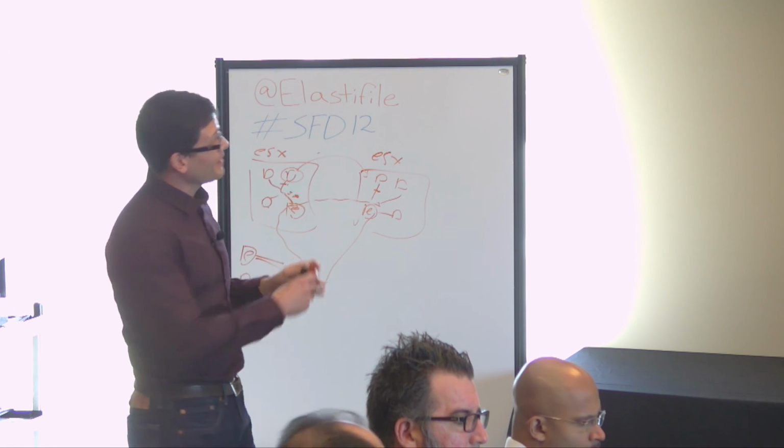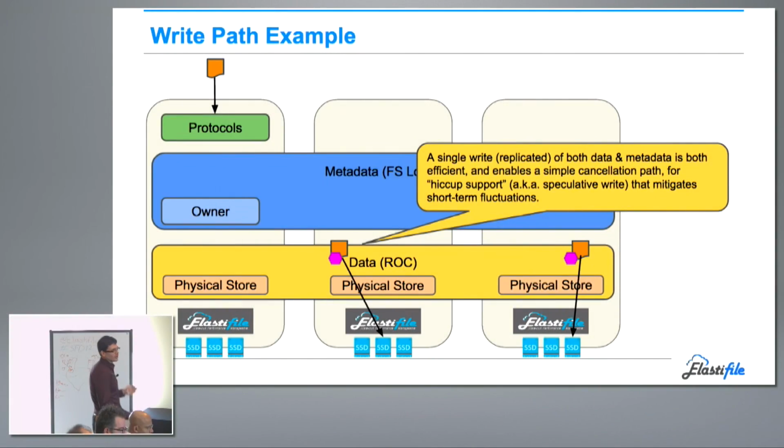Now, this is the place where we can do what we call hiccup support, or speculative write. Basically, if we chose a node to write to and we chose incorrectly, that node decided to fail after we chose to write there, or maybe it's just slow, then because of this mechanism that allows a fairly simple connection between the data and metadata, we can cancel this I/O and choose again where to write to. And again, the second choice can be according to the greedy current local locations that the node is seeing.